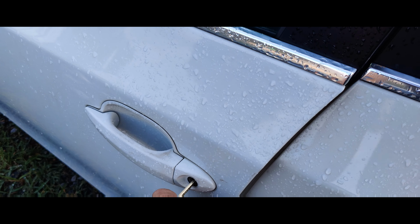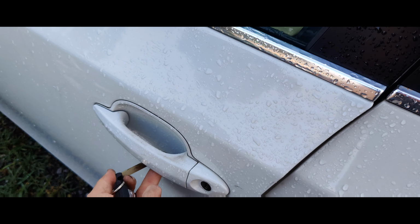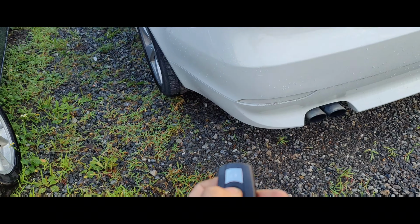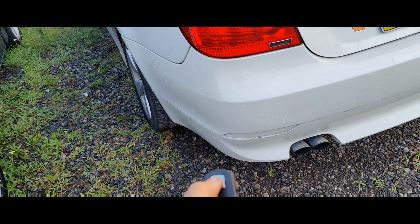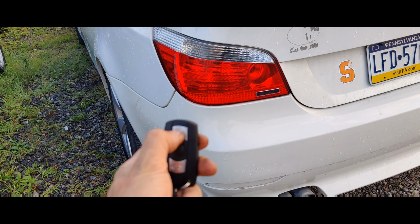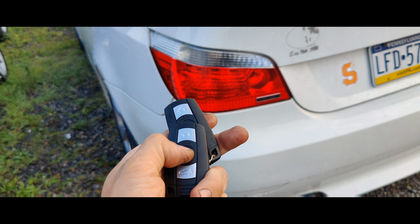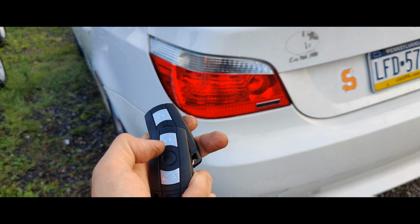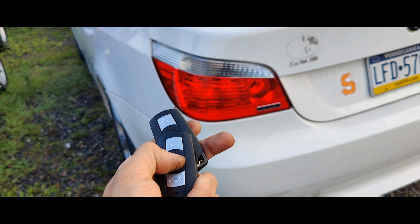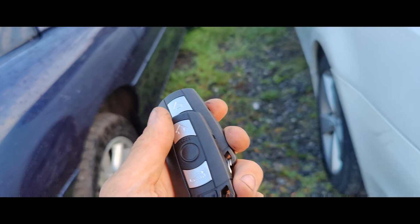Let's see. There we go. Look at that. Just to confirm our locks. There we go. That one worked. Oops. You guys didn't even get to see it. So that one works. There you go. That one works. So there you go. I hope you guys liked it.